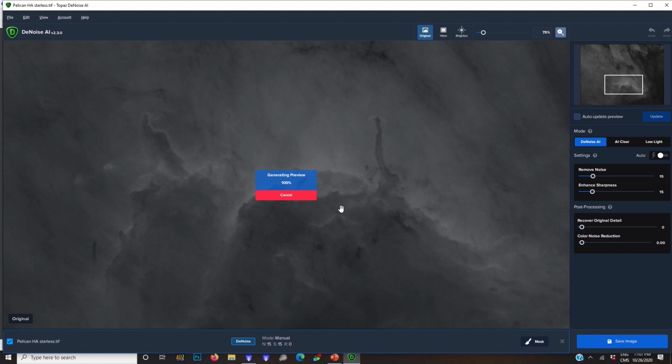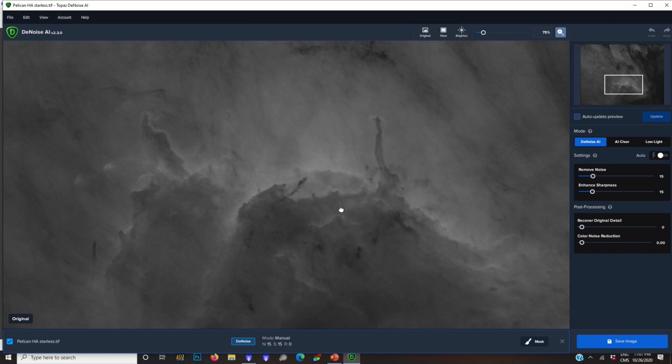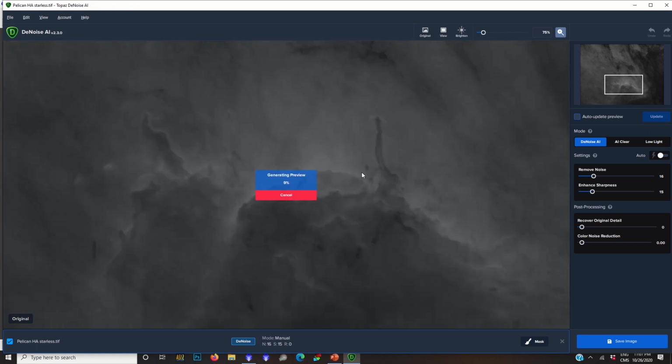Also, it'll say 100% here, but you click out. I don't actually see a difference here. All right, it's funky sometimes. Let me update this again. But like I said, you can make your field of view, your little preview box, smaller if you want the rendering to go faster. But then you'll have to test different areas of your photo. You want to see how it affects the dark nebula. You want to see how it affects the objects that you're focusing on.